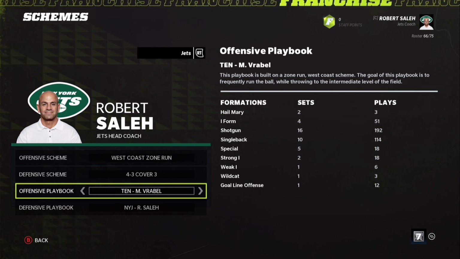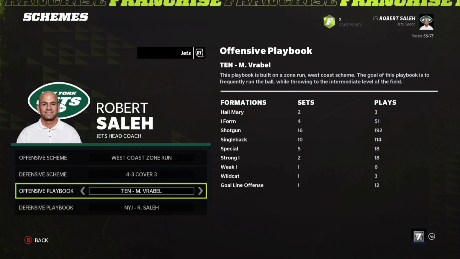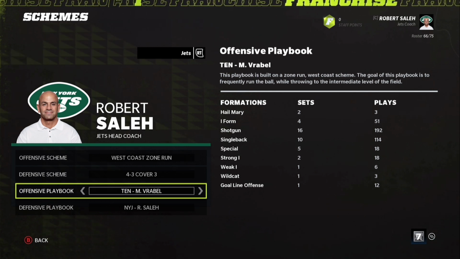Then if you want to go heavy on passing yards and almost no touches for the running back, you will go with Kansas City. That is my summary on it. That is just how I've experienced a lot of things.